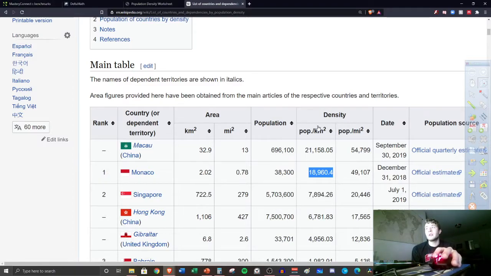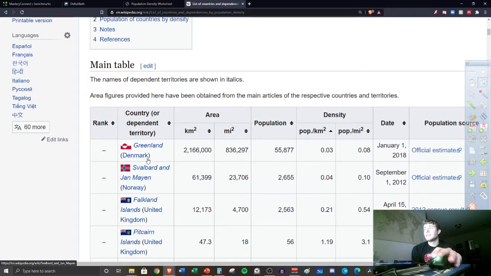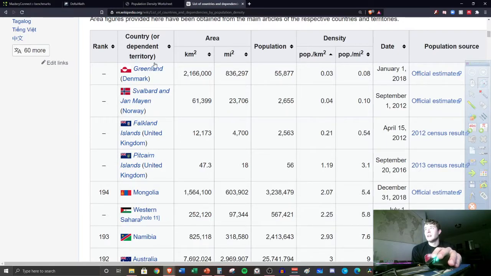So this little table here is pretty interesting. You can check the least densely populated. So if we click this, it'll sort it by least. So these don't technically count as countries here, but obviously Greenland and, I don't know, this is Norway, I suppose. Yeah, Norway, a little island up there. These are very low density. So what this means is there are 3 people per 100 kilometers is what that means. Or 8 people per 100 miles squared or square miles. So that's sort of how we would interpret that. And you can see that Greenland, the differences in the size here. So these are very unpopulated regions.